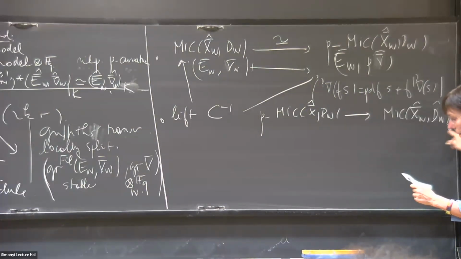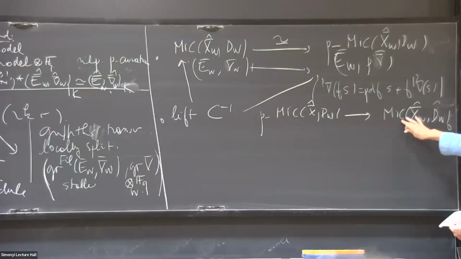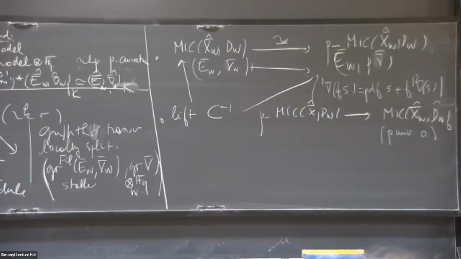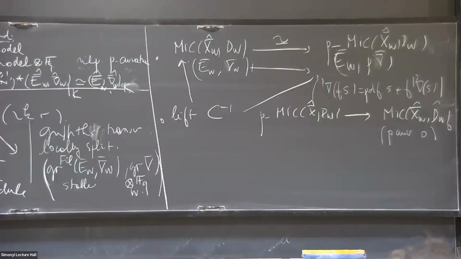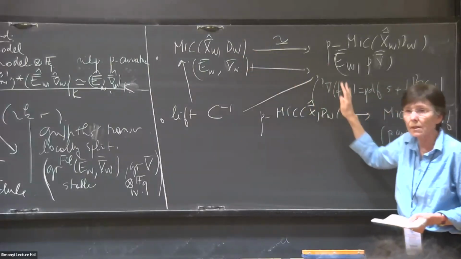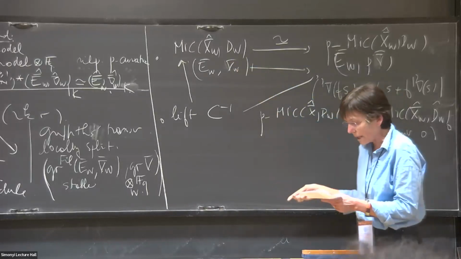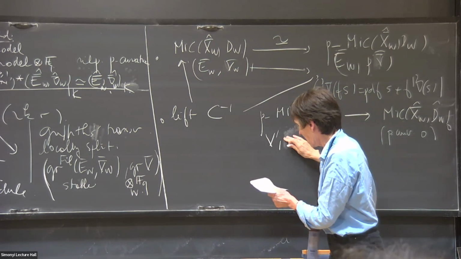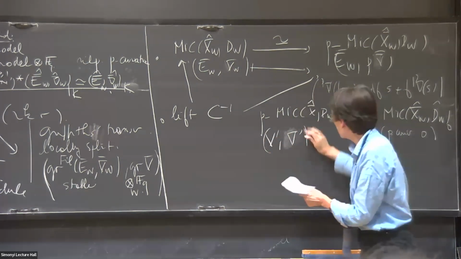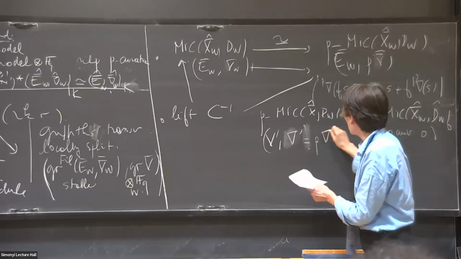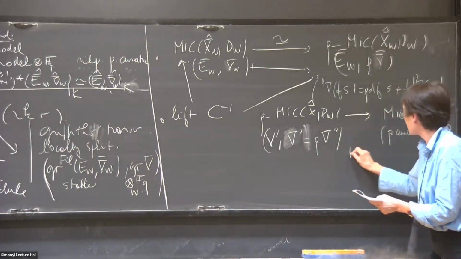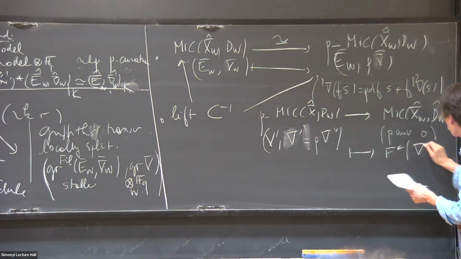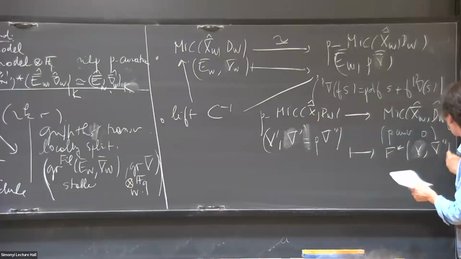But 0 here, let me explain, that's precisely those connections with p-curvature 0. Again, those connections, the mod p reduction of which is completely spanned by flat sections. And this is just defined by, when we are here, we can go here. As I said, here is just for decoration. I can think of it as being a connection. So if we have an object here, let me write V prime like in the article, with nabla prime. This nabla prime, by this equivalence of categories, can be written as p nabla double prime. And then you assign to it the Frobenius pullback, because we explained that it is defined for this connection. So I should put bar here.